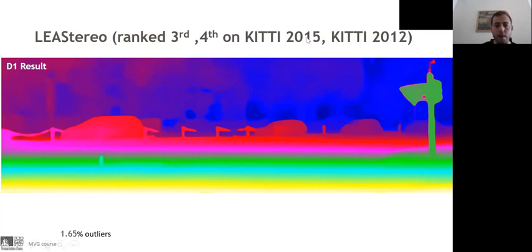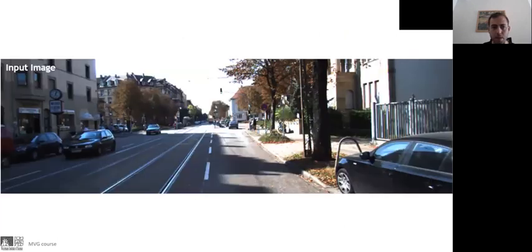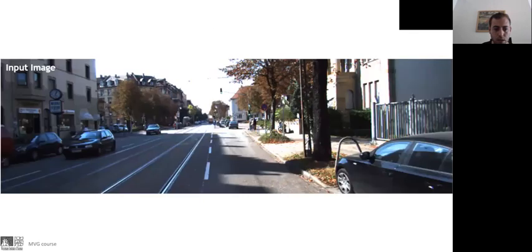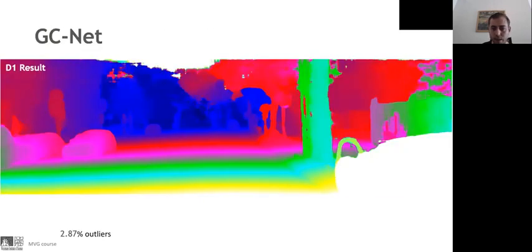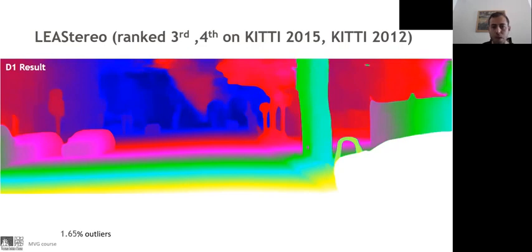It's ranked 3rd and 4th in KITTI. So its total ranking is the best according to what I saw. And you can see it compared to the ground truth. What is KITTI? KITTI is a benchmark that compares methods. They don't give you the test images, they give you just training images, and you can upload your code to their benchmark to evaluate your method. So it's a way to rank different methods.